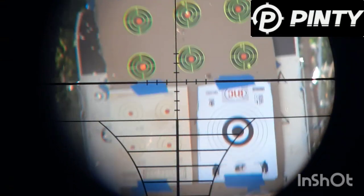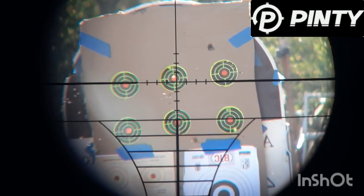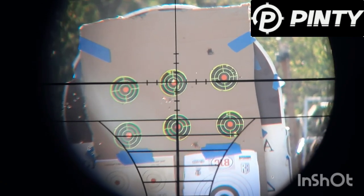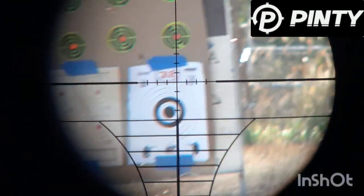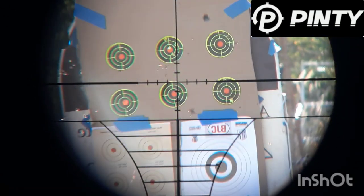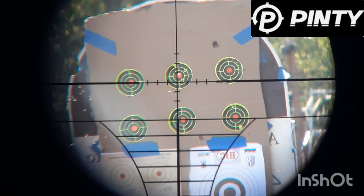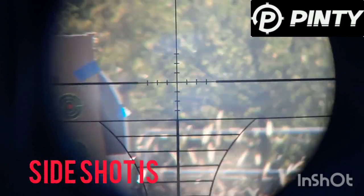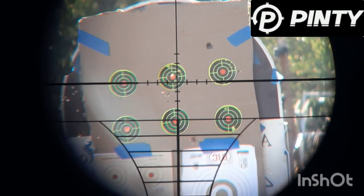That's pretty good. You can see that rangefinder reticle. I like it. This particular scope I've actually had for like three years, and I've actually got three or four of these that I've been using and they've always been good. I like the slashes on it for holdover stuff — for air gunning, that's kind of a big deal. Looks like we're kind of grouping up and to the left. Maybe I pulled the first one — I don't know. Anyway, you can see it there.